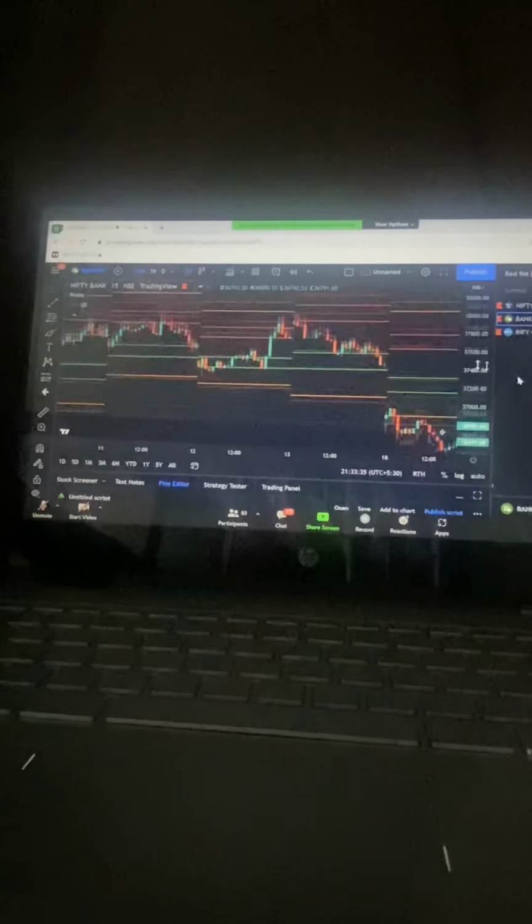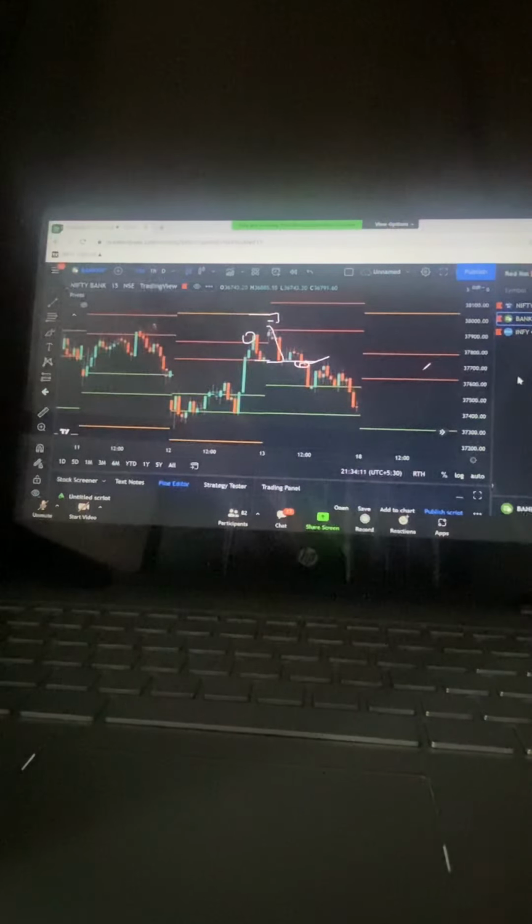So what do you do here? You take an entry here. Now what happened on this day? Neither it triggered your SL nor your target. What happened the next day? It didn't trigger our exact target, but it reversed from this point and it ended up triggering our SL. So you take the SL and move out. This can happen sometimes that it reverses just 50 points from the target. So if it is happening, don't panic, don't regret. Take the SL and move out.